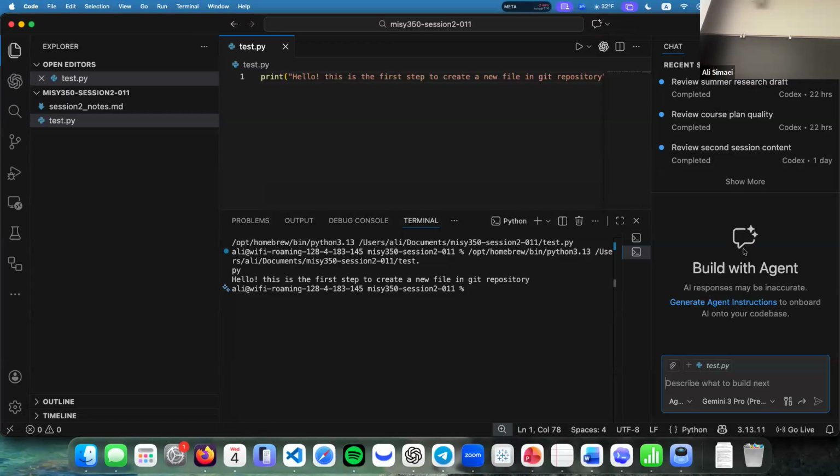This is Copilot for GitHub. If you created the account for GitHub with your UD email address, you will have free access to some models here to use them. Even if you didn't create it with your UD email address, you still can connect it later to use the free version, I mean, free interaction with the AI model. So this way, you make sure that your GitHub is connected to your VS Code.